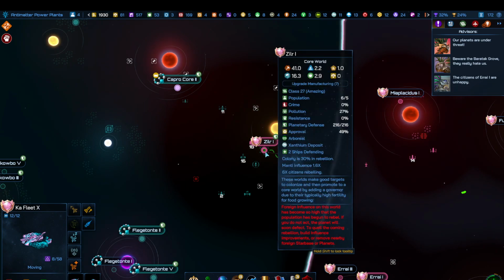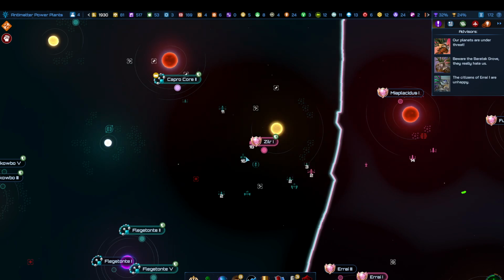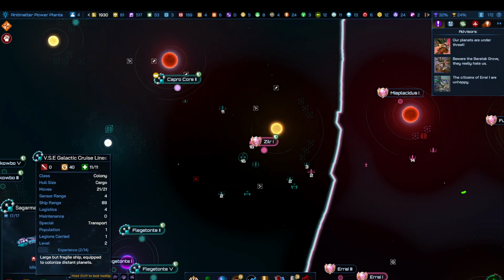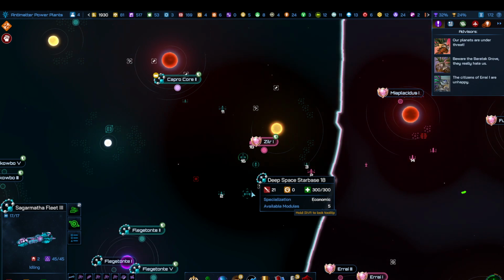I need to combine these. And then I need to... Is there any transports in here? Did the AI steal these? Oh, because they did steal these from me. Because they were colony ships too.